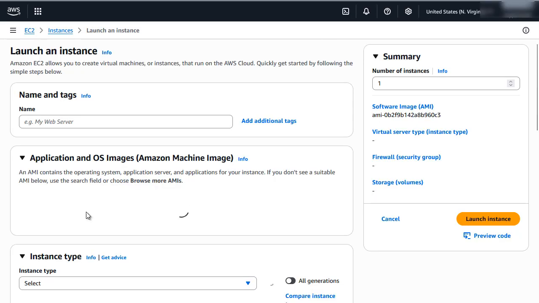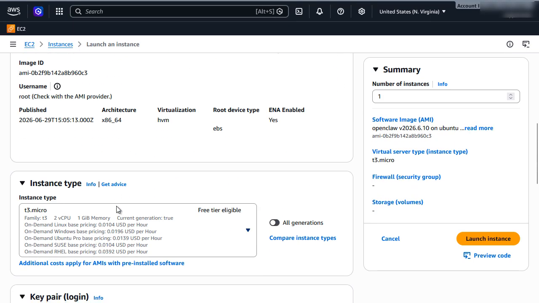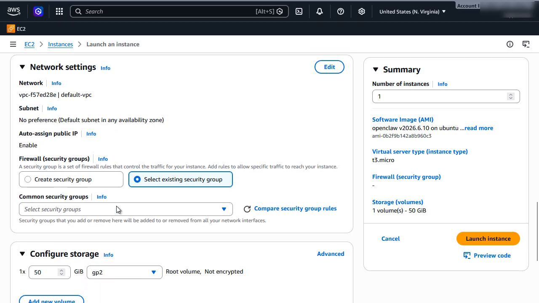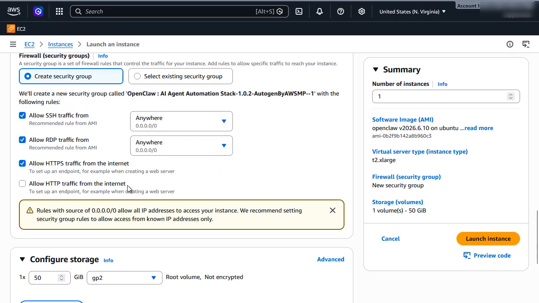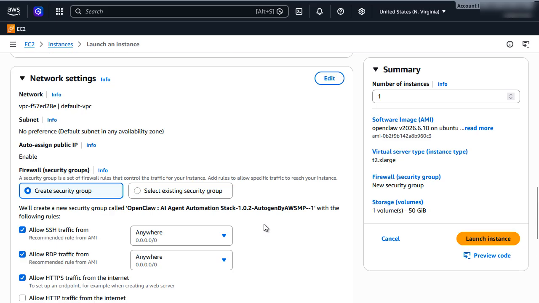Now scroll down and click on the launch from EC2 option. It will take you to our regular EC2 deployment page. On this page, you can provide the name of the deployment, instance type, your key pair, security group, and disk size. Once ready, simply click on the launch instance button here.